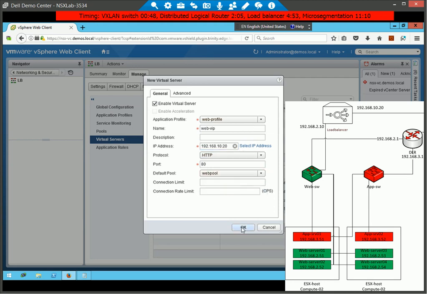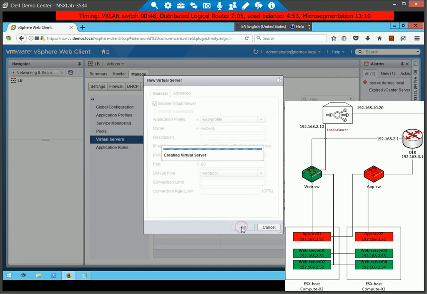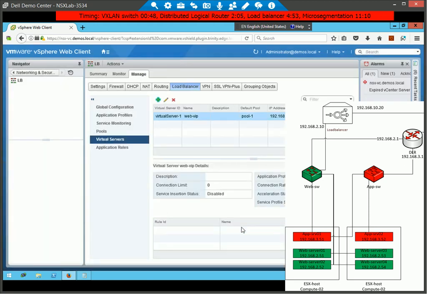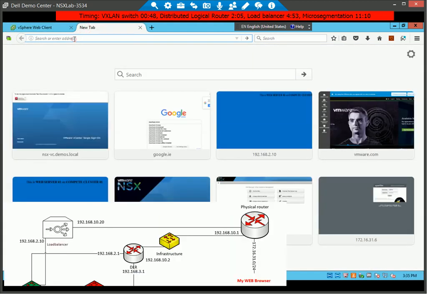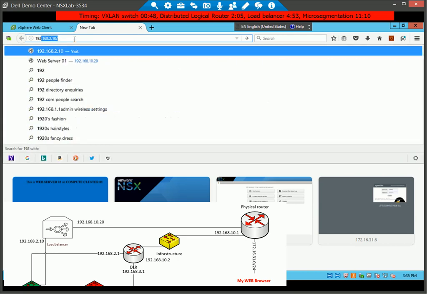Connect the web pool to the web VIP to the virtual server, and we're done. So now it's time to just show that it works.